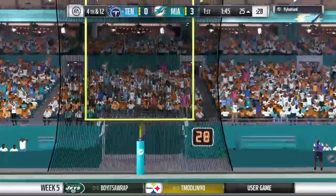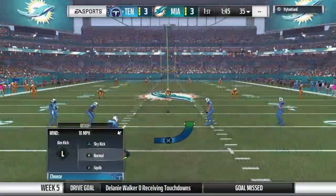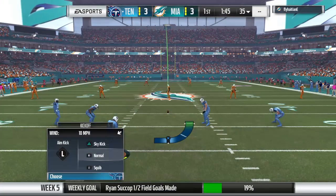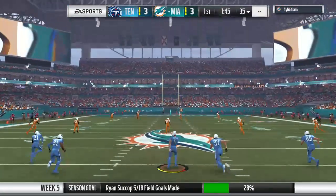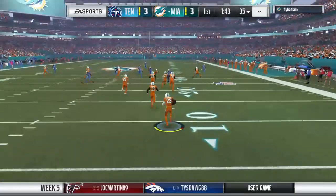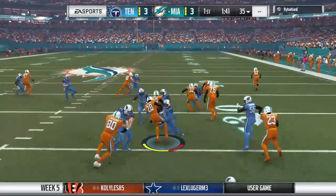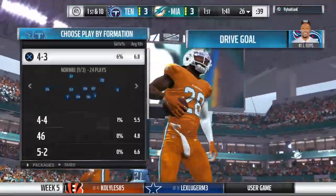And Suckup will put this one right through, and that will tie us at 3-3. So the scoring drive encompasses 9 plays, but the net gain, 3 points. And you're going to have drives like that in this league. Sometimes you just got to take the 3 and move on. Always better than nothing. This fielded at the 2. And he'll take it up past the 25 to the 26-yard line.